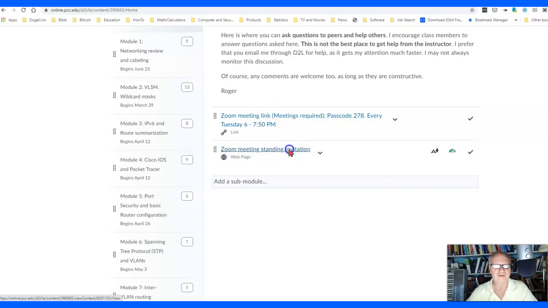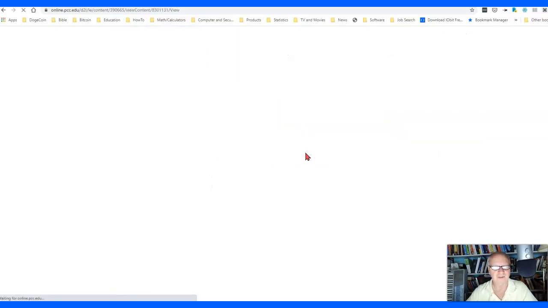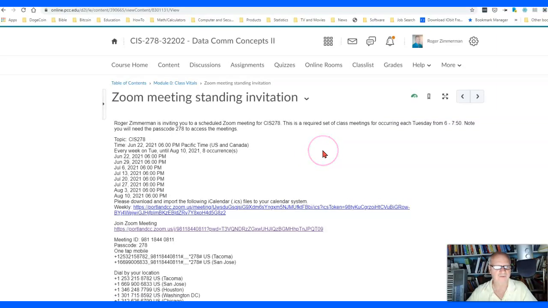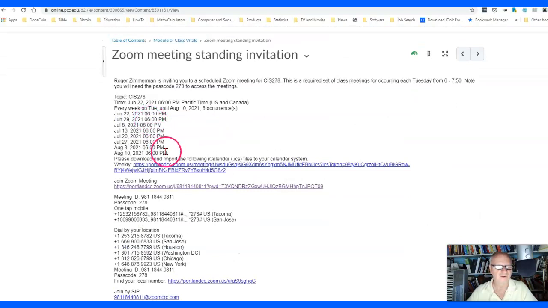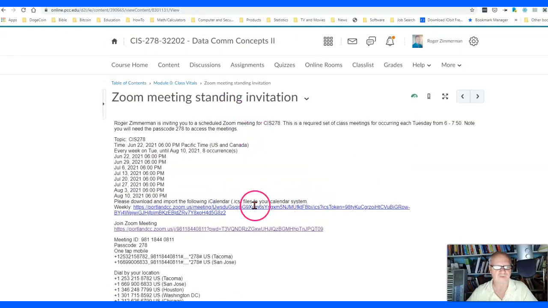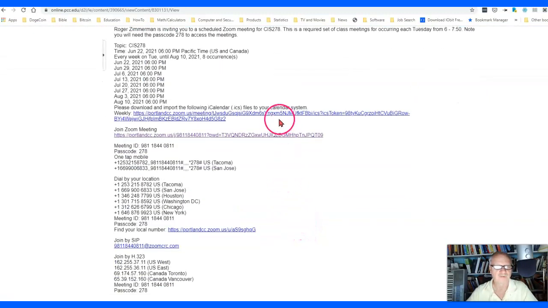This is the standing invitation, which I sent out by email to everybody, but in case you don't remember that email or didn't see it, this is the information that not only gives you the link to join the Zoom meeting right here, but also allows you to set up your calendar with this link, and tells you how to dial in if you are joining by phone.